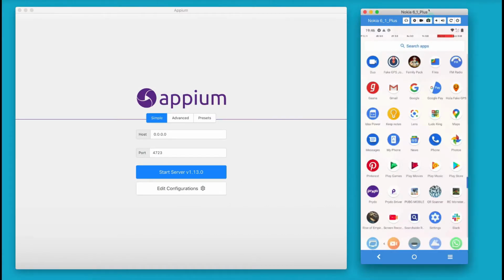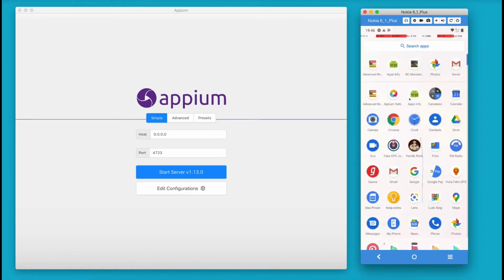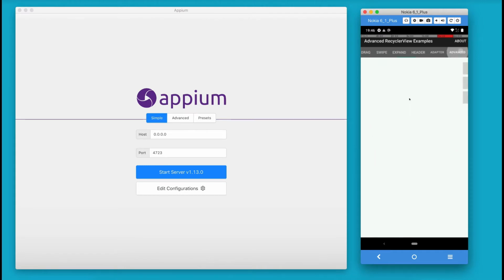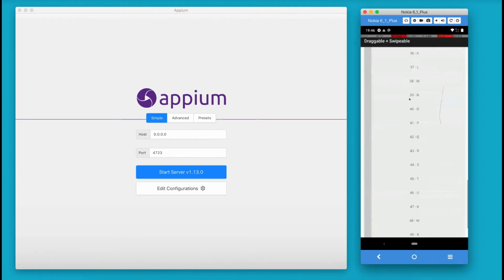We will understand this touch action for scrolling up and down with the help of a sample app I have installed on my phone. I'm going to launch one UI which is scrollable, where I can scroll the list from top to bottom and bottom to top. I have 50 to 51 items here, and I can scroll through them.